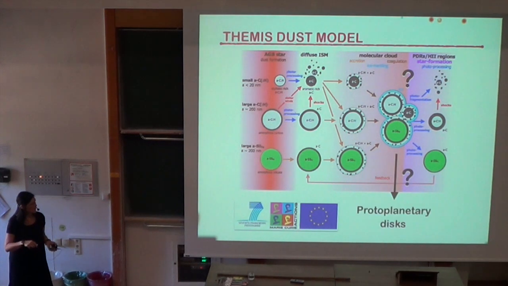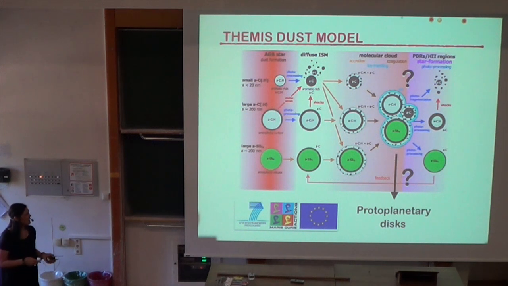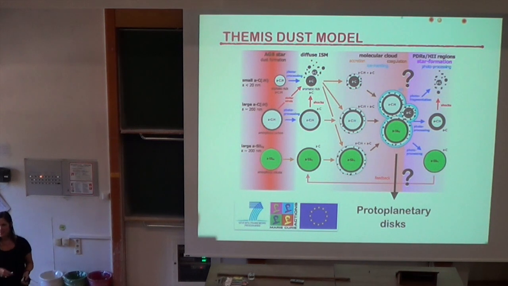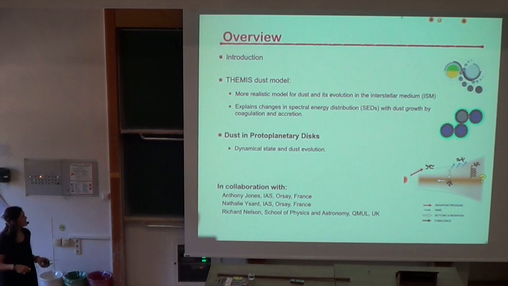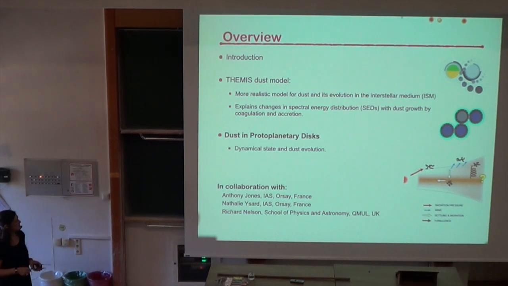And my big question, of course, is what is happening in protoplanetary disks. This is much more complicated because protoplanetary disks are much more dynamically active than the interstellar medium. And this brings me to the next part of my talk, about the dynamical state and thus the evolution of protoplanetary disks, which I am doing in collaboration with Richard Nelson in London.